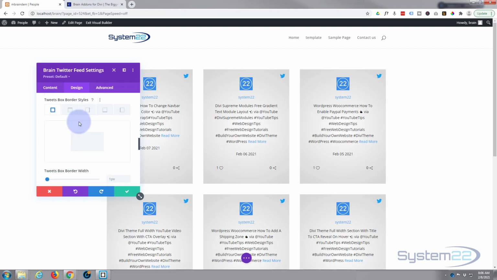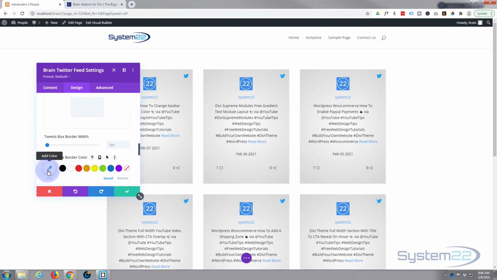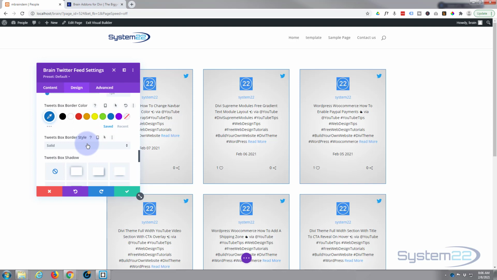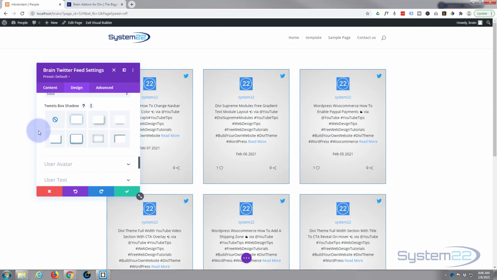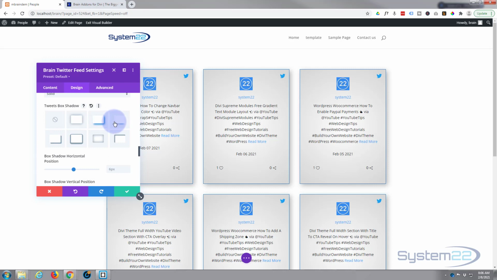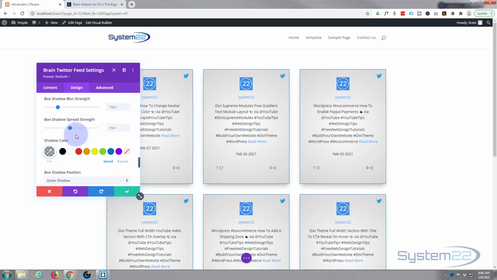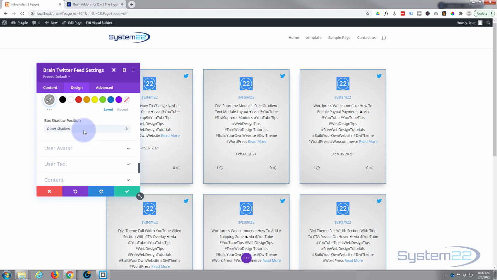We'll give it a little border. Simply put it to where you want it, which is 1 pix. At the moment it's got a white. Let's add a blue. We've got a little blue border around there. Fantastic. Give it a little bit of box shadow just to lift it off the page. Yeah, I think that one's better. And you can adjust your box shadow, spreads and colors right here.